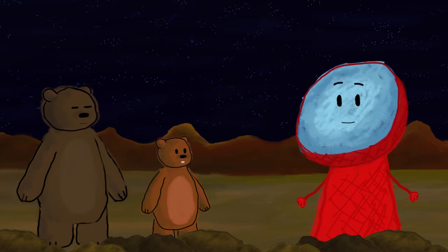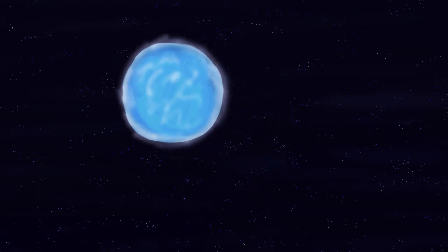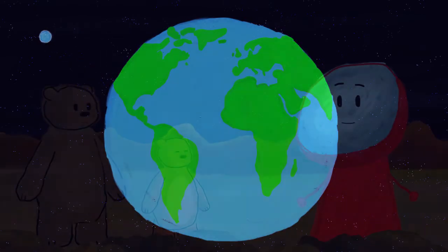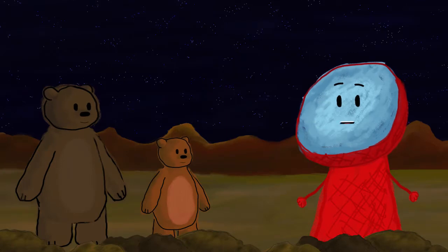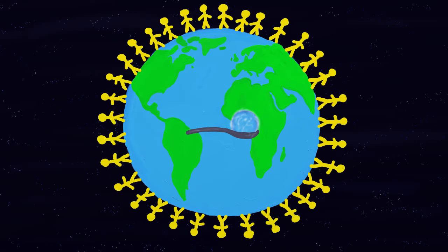So what's a neutron star like? A neutron star is very small, only about 20 kilometers across, compared to the Earth, which is almost 13,000 kilometers across. This means that it's very dense, as there is a lot of stuff squashed into a small space. For example, here on Earth, if you had a spoonful of neutron star, it would weigh as much as everyone on the Earth.